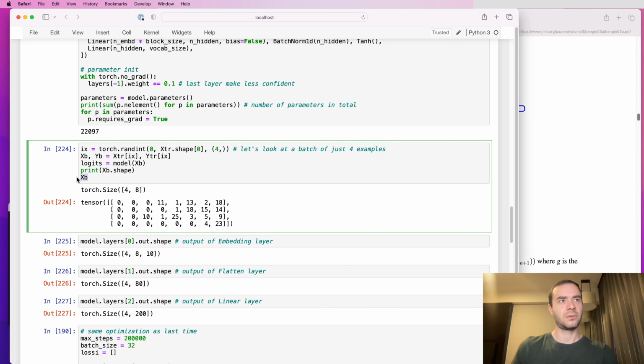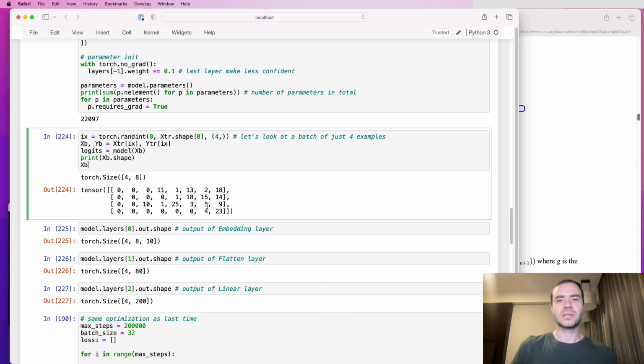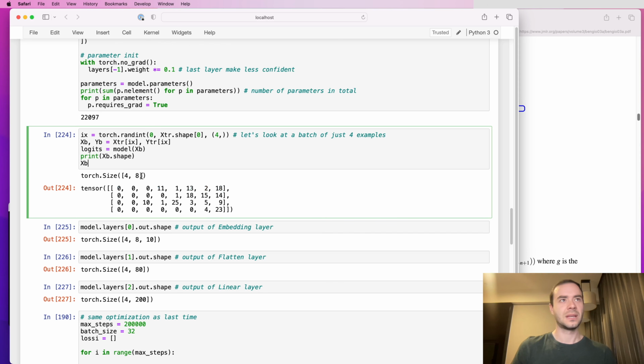So inspecting xb, we just see that we have 4 examples, each one of them is a row of xb, and we have 8 characters here, and this integer tensor just contains the identities of those characters. So the first layer of our neural net is the embedding layer. Passing xb, this integer tensor, through the embedding layer creates an output that is 4 by 8 by 10.